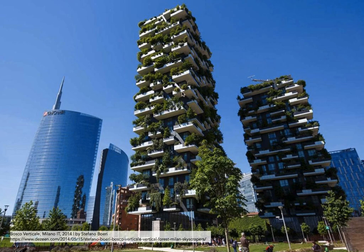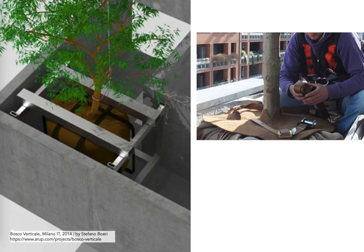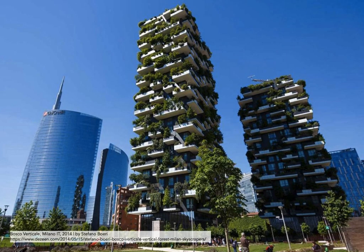So these two towers in the city center of Milan feature, I don't quite know how many apartments, but each of them has a balcony with very intensive vegetation around it. It's a bit of a pixelated image, apologies, but a very dense vegetation. What is really important here, and I'll quickly go back, is that especially given the height of the buildings, you would assume higher wind speeds at the top of the building. So Arup, the global engineering firm, made simulations and assessed each of these facades in terms of their ability for planting specific trees, depending not just on how the sun is reaching all of these facades, but also thinking about the wind.